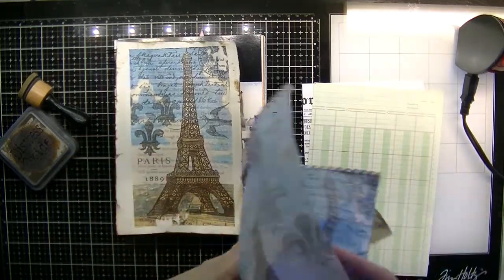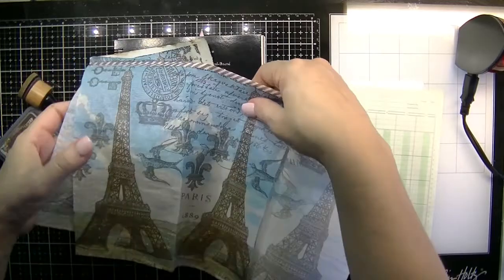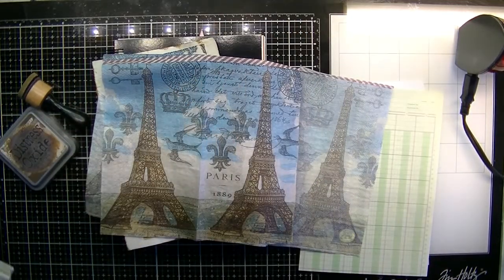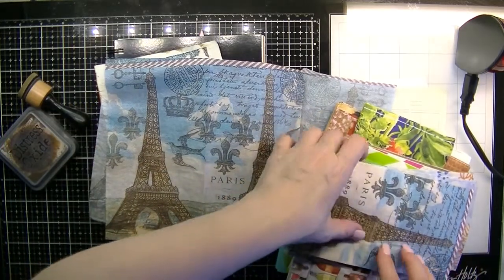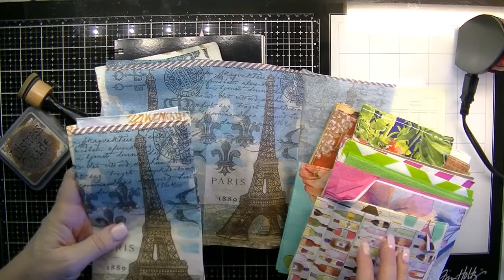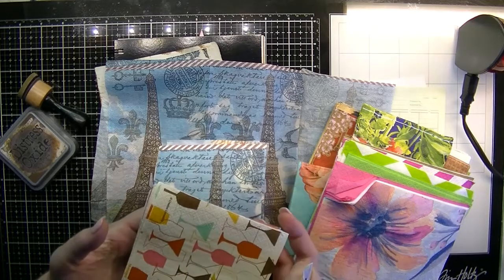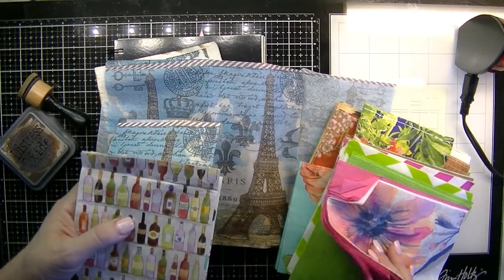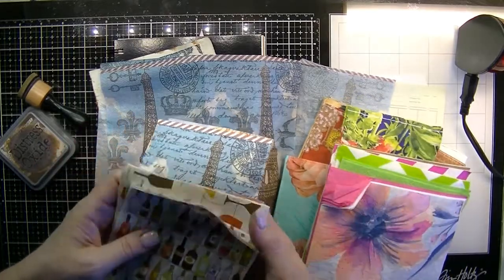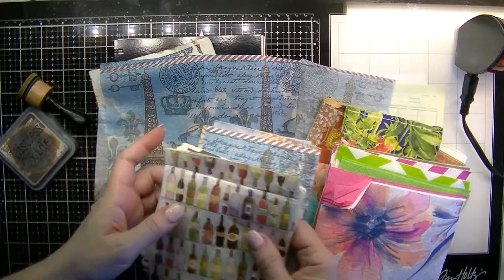Now, this napkin was sent to me by Leslie. Let me just show you all of the beautiful napkins that both Leslie and Stacy sent me. Thank you so much, ladies. I'm trying to remember who sent me what because I put them all together. Stacy sent me a slew, but anyway, let me just show you really quick.